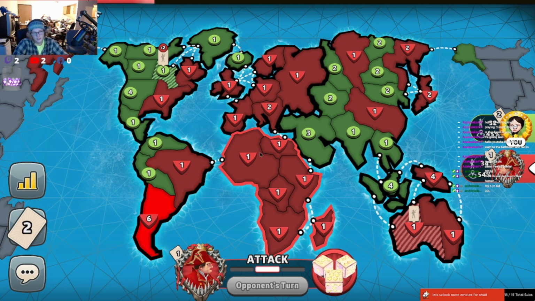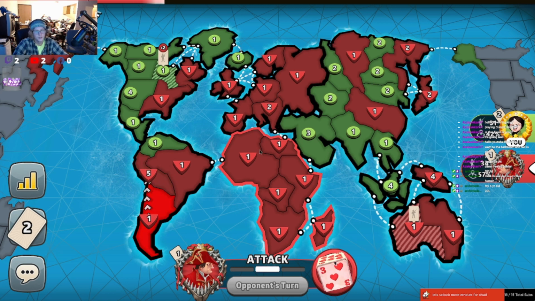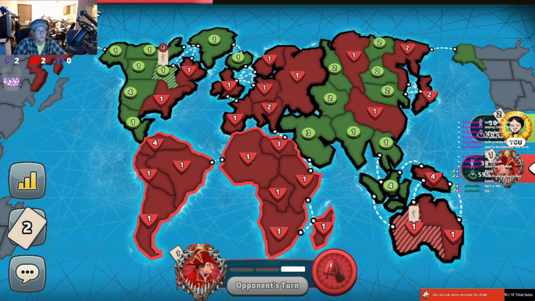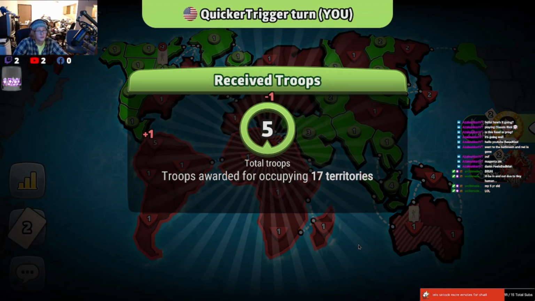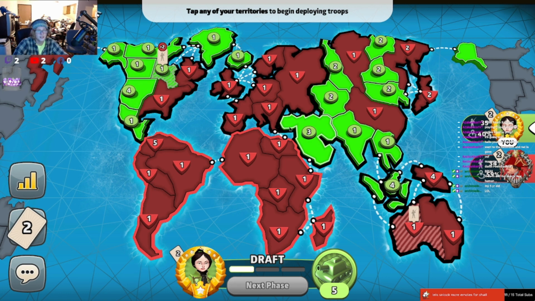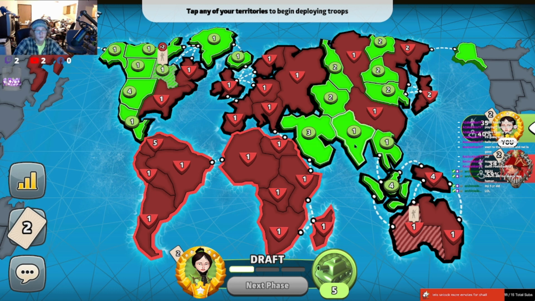And 70%, realistically, if you get one bonus, you win, at least in a 1v1. Like, you can see we're getting really close to someone keeping that. If he's smart, he moves his two to North Africa, which he should, but he put it all there, so that's interesting. So we get five, we'll take that out, and we'll just kind of see what we can do from here.